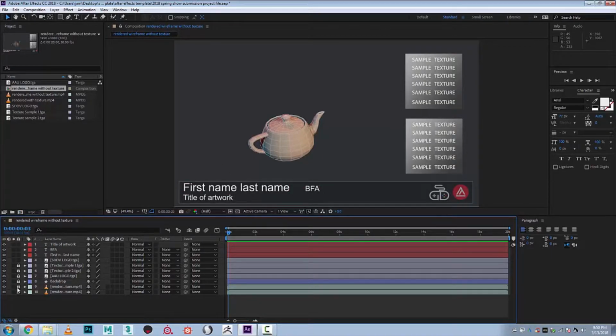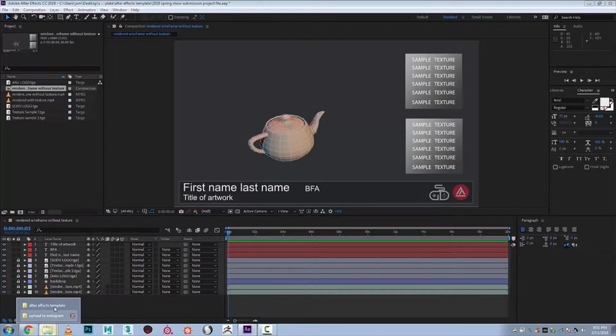In the After Effects file, you'll notice that all these different things here are locked down. Don't touch them. We're not going to edit them. The logo, the two textures, texture sample 1 and 2, all we're doing is just saving over the original files. We're also going to be saving over the videos as well. The things you will edit will be the text information here. We'll get to that in just a little bit. First, let's go to Marmoset.